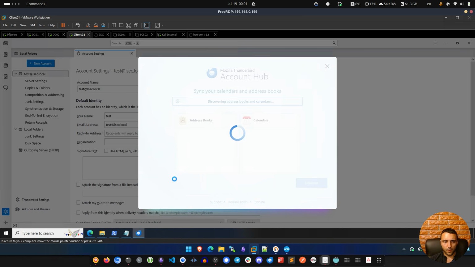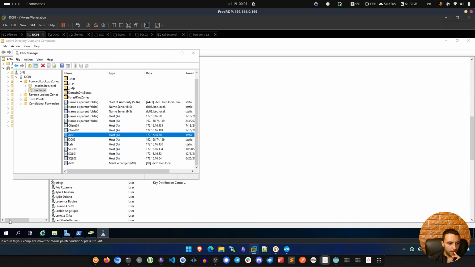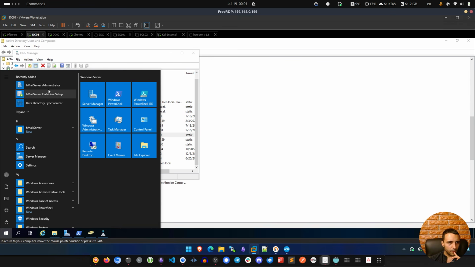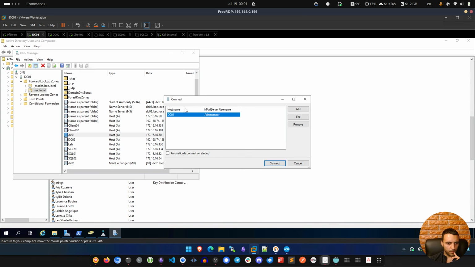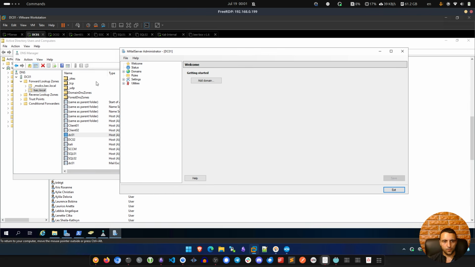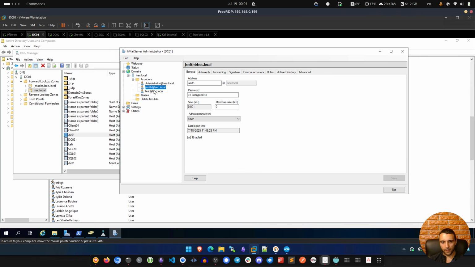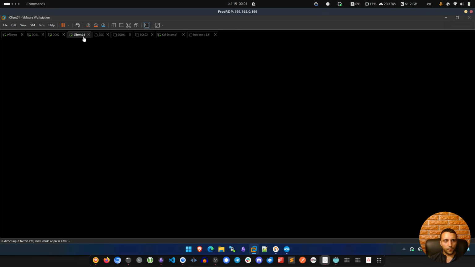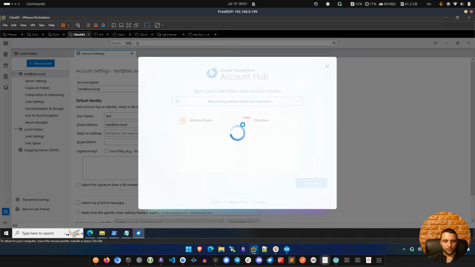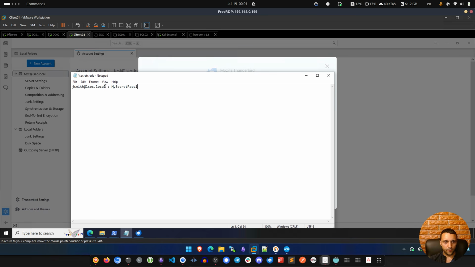Okay, can I access my mail, please? Please, please, please. And also one more thing I want to try is that if I go here, I need to also pin that to start, so I have it. Automatically connect, password. Now if I go here, you can see the accounts, and I want to try now to use that and send email to that from the Kali. But now let me access my mailbox first. Thunderbird crashed, for fucking sake.